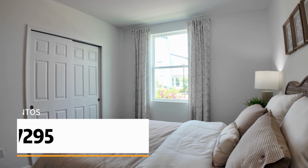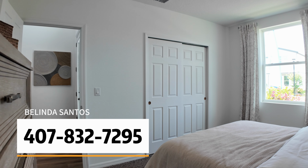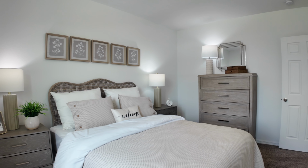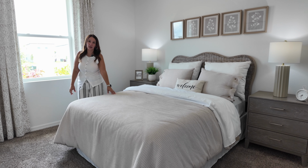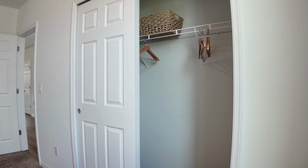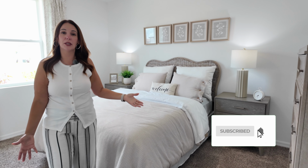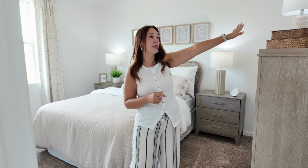This first bedroom faces the front of the house, and you have a nice big window that lets in light. You also have quite a bit of room, so it is an average size room, not too big, not too small, somewhere kind of in the middle. You have a full-size bed here, which fits perfectly, the 2 nightstands, a dresser, and your closet is against this wall. You also have the light here, which of course you can change to something you prefer, or maybe even a fan, and you can add a TV either on this wall or the wall right here.